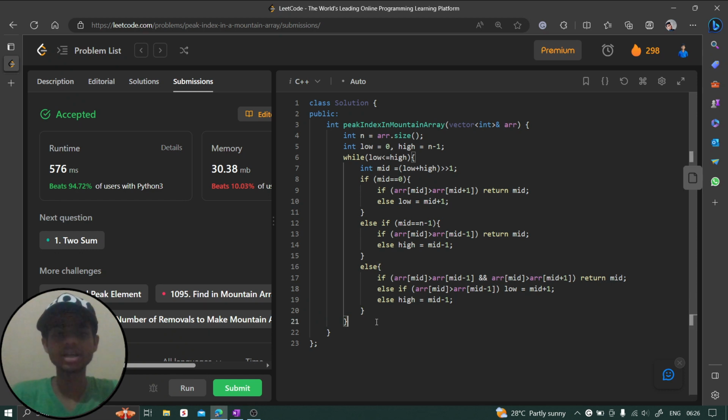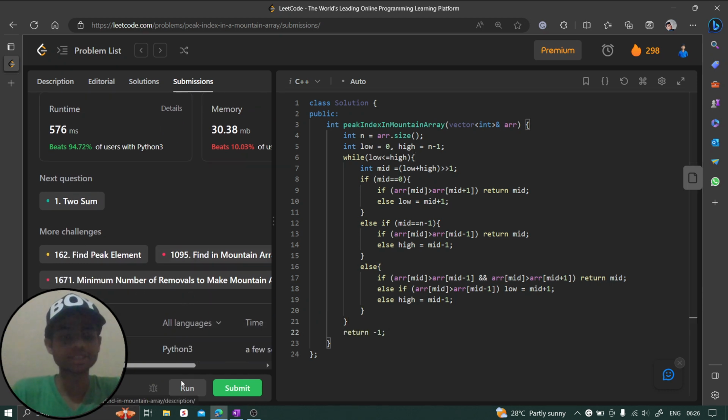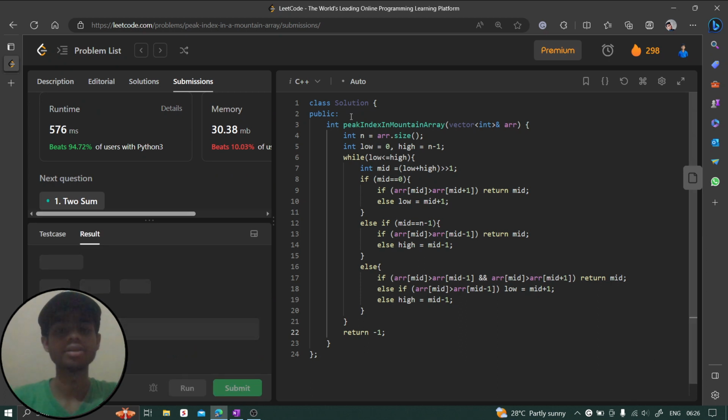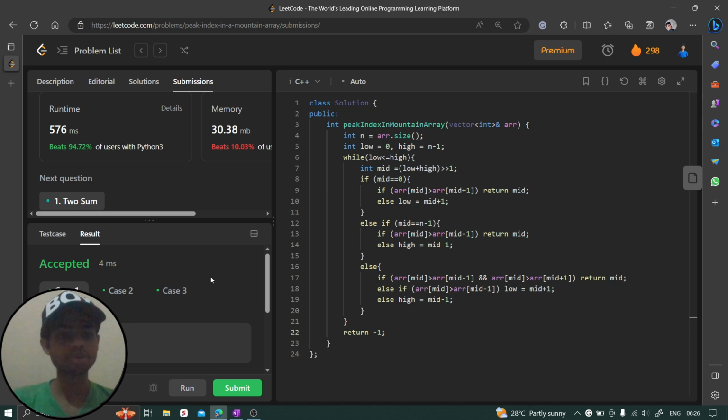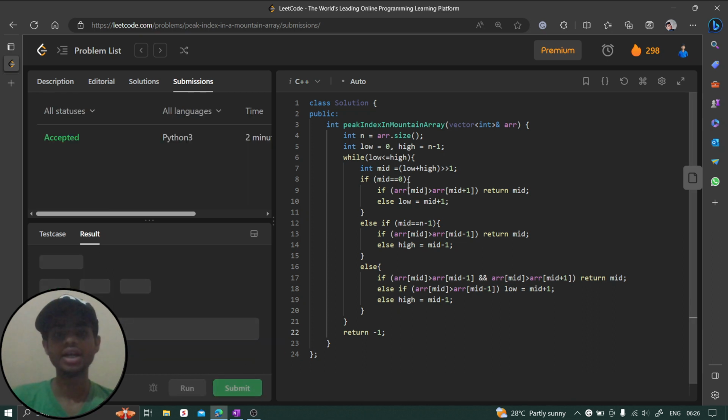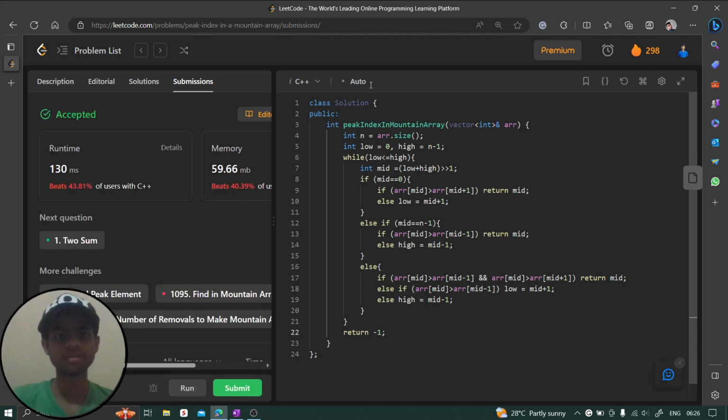At the end, we can simply return minus 1. We know that the peak is always going to be found in the array, but let's return minus 1 to avoid the error, because the function should return at least minus 1. And you can see all the rest is passed. So let's try to submit this code as well, and by this we are going to complete with C++. So we are left with two programming languages, Java and JavaScript. Fine. You can see, guys, it also got successfully submitted.